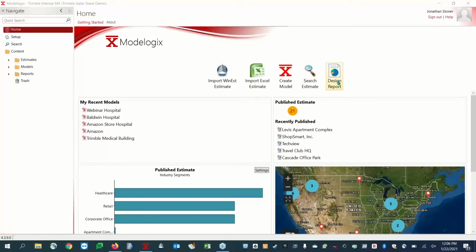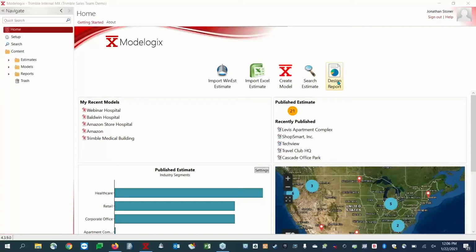Reports, so we can create as many different report styles as you want. If you have internal reports that you want to create, that is not a problem. You could also create reports that are going to go to a client, and if you work with different clients, you can create a report style that matches what they want.